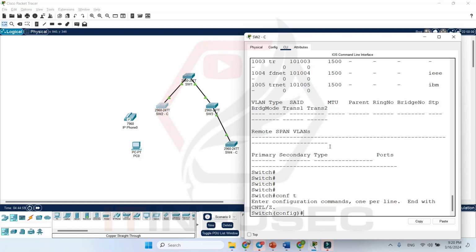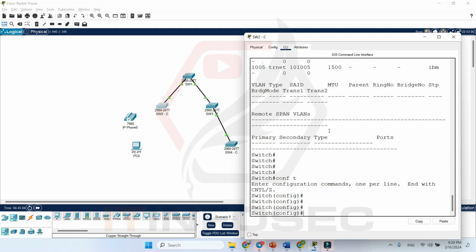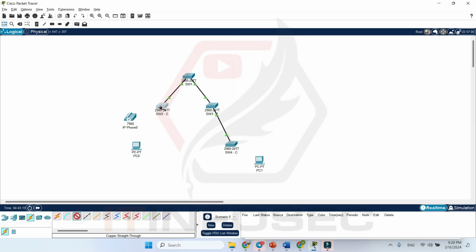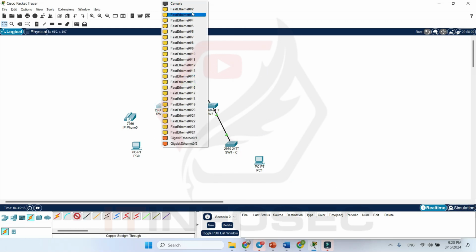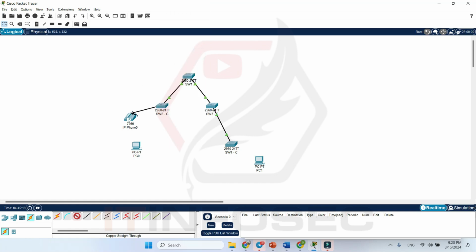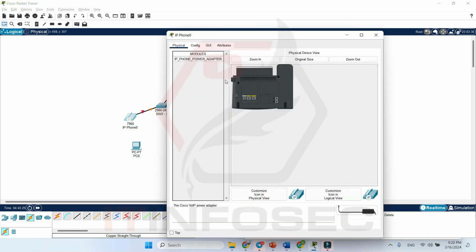VLAN 100 is data, for example, just as a logical concept. First, connect one port, for example fast Ethernet 0/10 from the switch, into the switch port of the IP phone. Look here, this is the IP phone.